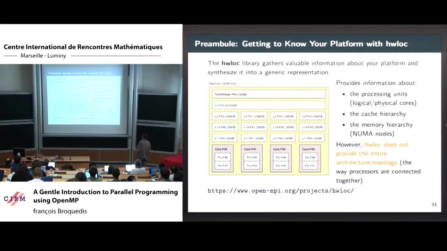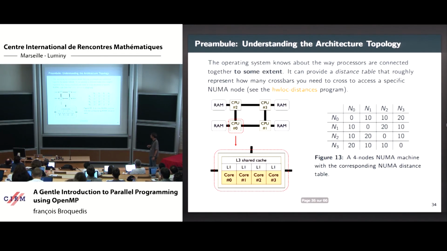However, the thing that HWArc does not provide is what I call the entire architecture topology, which means it does not provide the way that sockets are connected together. So let's say the internal network topology is not provided, but on most operating systems, you can have some high-level information that you can use to infer this topology.